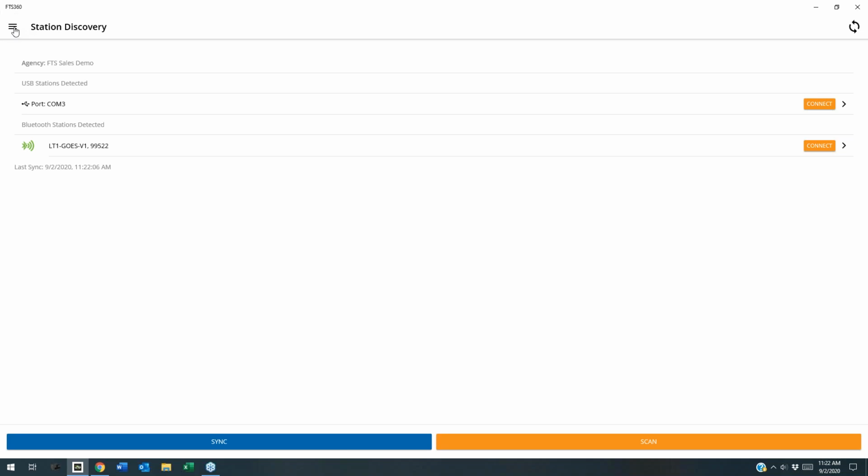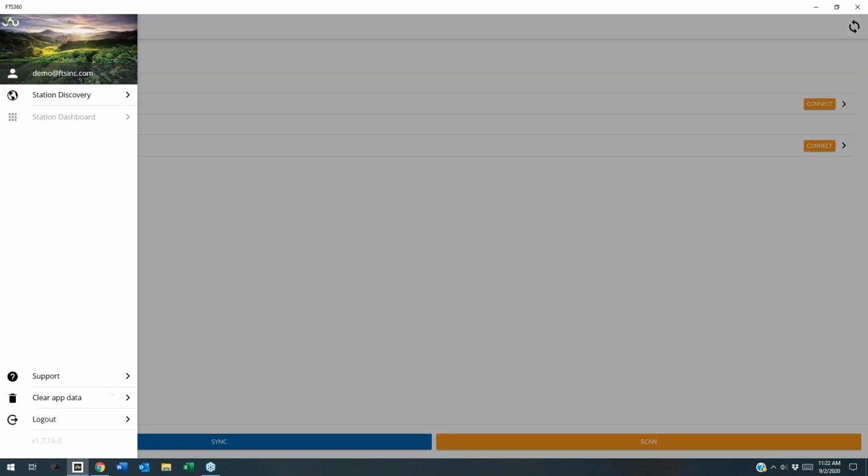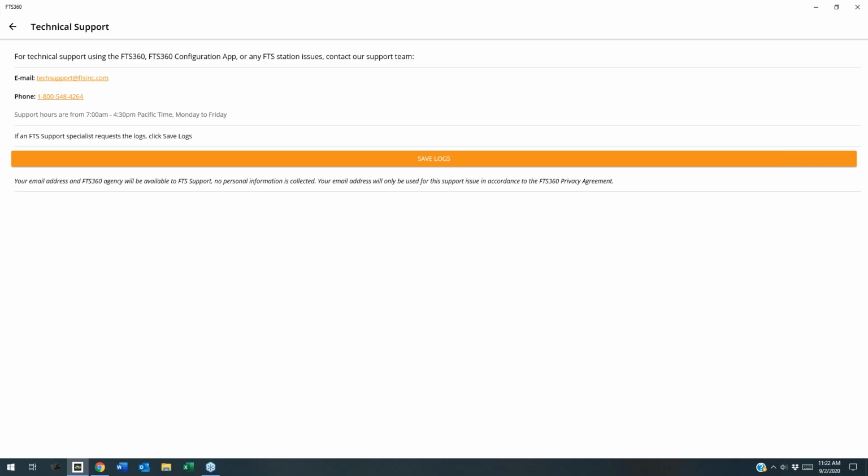On the upper left are these 3 lines, and you click on that, and it brings up this little pop-out window. This is important if you're in the field and you get stuck. We've got a lot of tools and features available to help you. If we click on the support button there, it brings up our email to tech support, as well as a phone number to call us and the time frame available. The other useful thing is we can save these logs to our device or our PC, and then send those log files to tech support, which gives them very useful information to find out exactly what happened as we set this station up, or reports and so forth. So it's very useful.